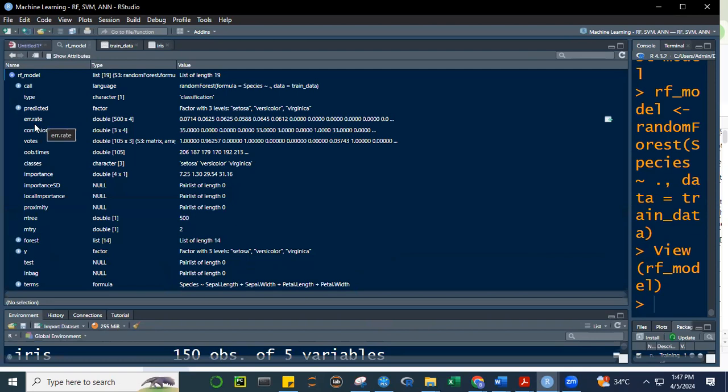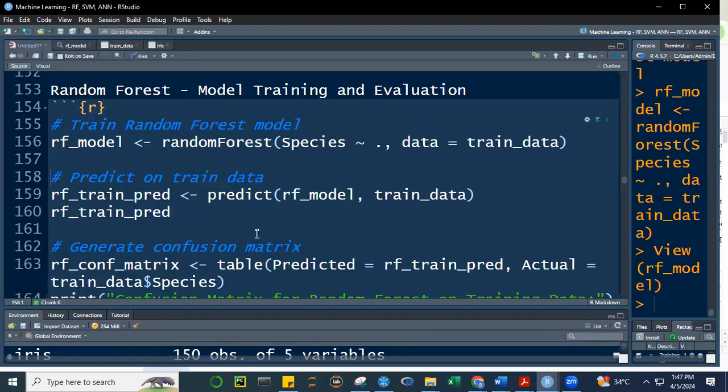Andito yung error rate, confusion, etc. So this random forest object contains so many information. We can of course go deeper into this. But for now, what's important is nakapag-create tayo ng model for species.